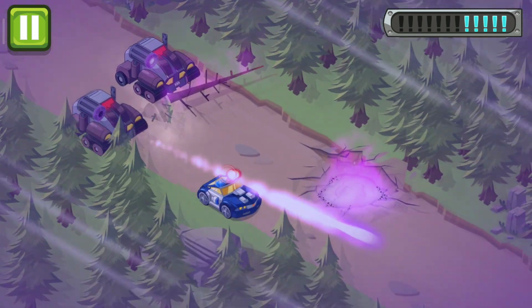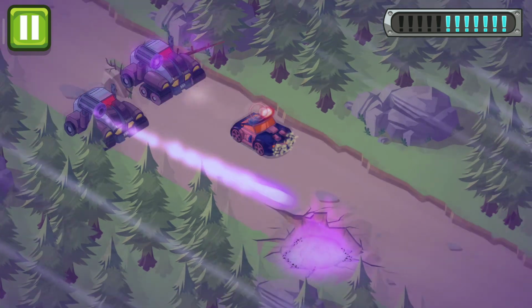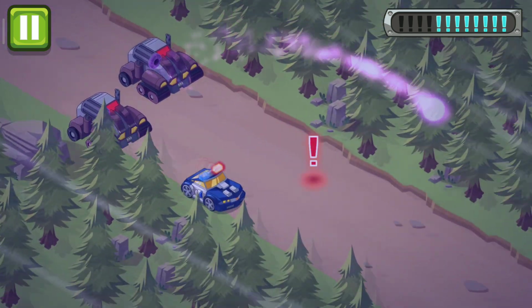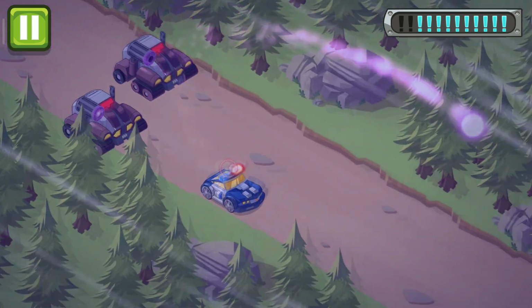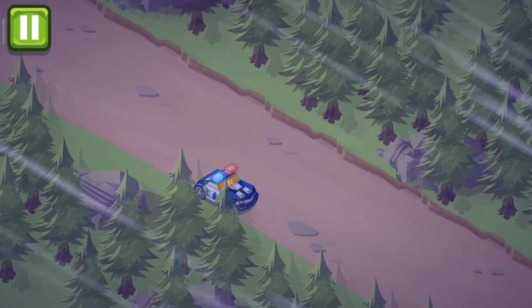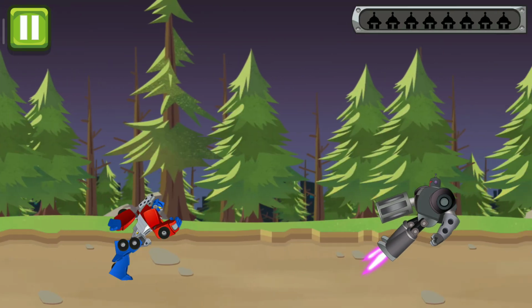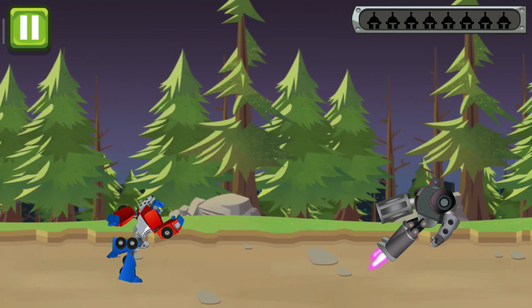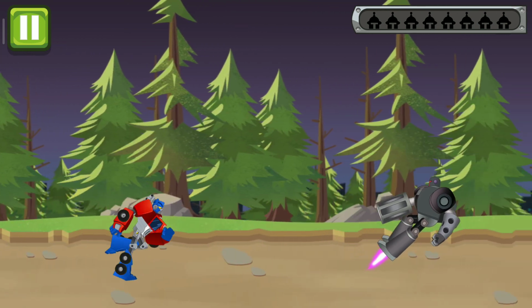Whoa! Noble! Watch out! Ouch! When we hit obstacles, we slow down. Noble! Be careful! Totally! You made quick work of that, Chase. Watch out! They're shooting at us! Swipe down! Ouch! When we hit obstacles, we slow down.